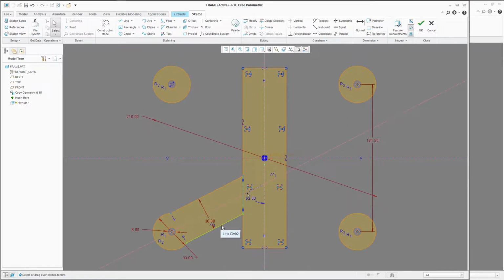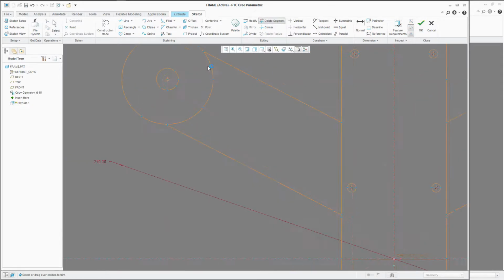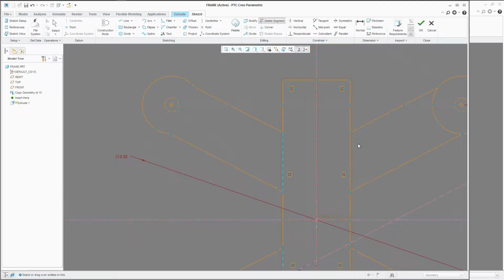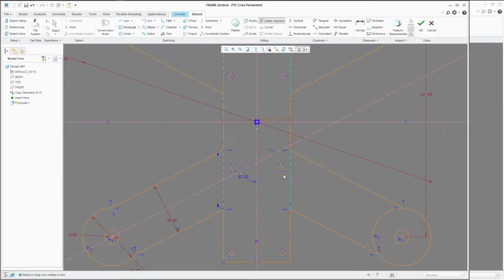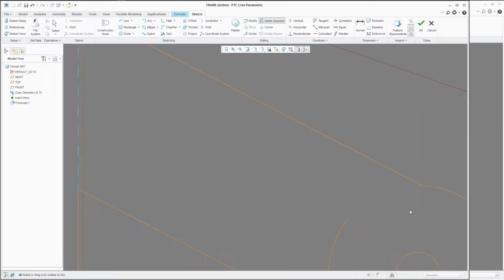Now it's yellow. Let's select both lines from the arms and let's mirror them over to the right side. Let's select them again and mirror them over to the top side. And now we're going to delete all these segments. Make sure you don't forget those tiny ones. That was too much.